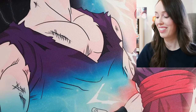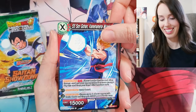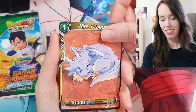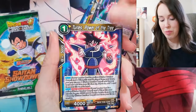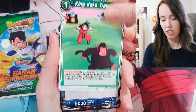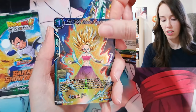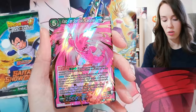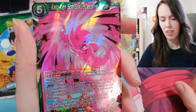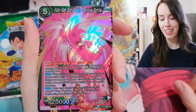Wow. Amazing. Amazing. Demonic Blitz. Damn. That's sick. Son Gohan. Hit. Icarus. So adorable. Tells. King Kai's training. Dr. Rota. Son Gohan. Caulifla. And, ooh, SR, Kaioken Son Goku, Decisive Battle. Oof, that is a lot of pink. But looks quite pretty, actually.